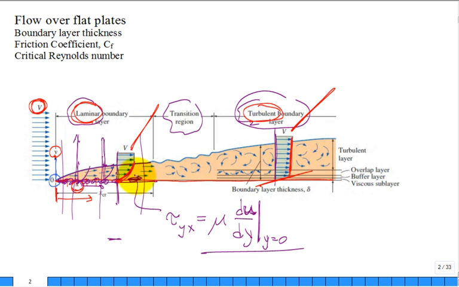So what we find is that your shear stress at the wall inside the fluid is very high for the turbulent. But what happens out here is you still have some time averaged shear stress, because this is a time averaged velocity profile in the turbulent region. Then it's lower out in this region because the gradient is lower, the slope is lower. Okay. Again, I should have emphasized this is a time averaged velocity profile, because you know what's happening in the turbulent.